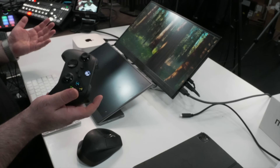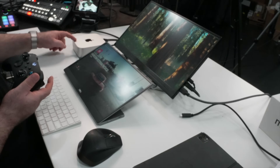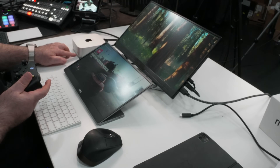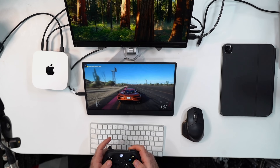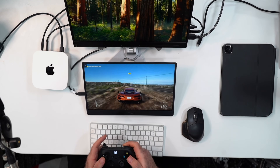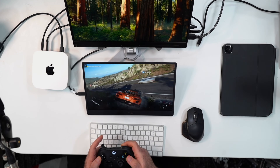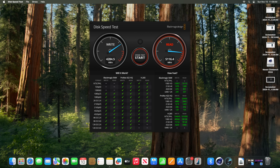The speaker on the Mac Mini has been surprisingly good — noticeably louder with a bit more fidelity — though adding a good pair of external speakers will improve the experience further. You have a headphone jack on the front and Bluetooth options as well. There's a little lag in the cloud gaming because I'm on Wi-Fi in my studio; connecting via Ethernet would give lower latency and better speeds, but it's still playable.